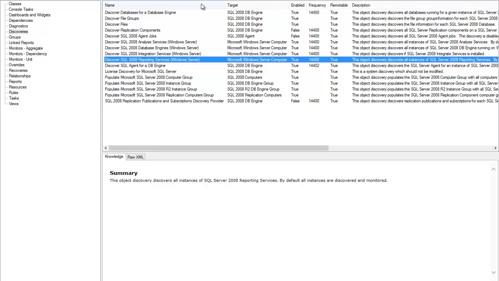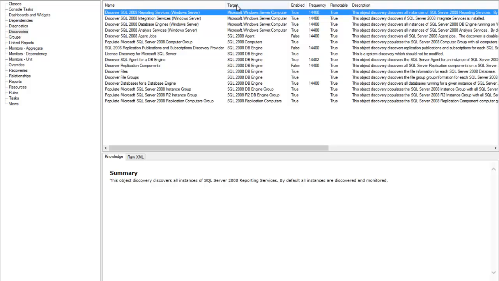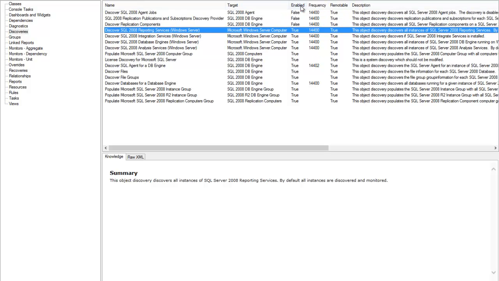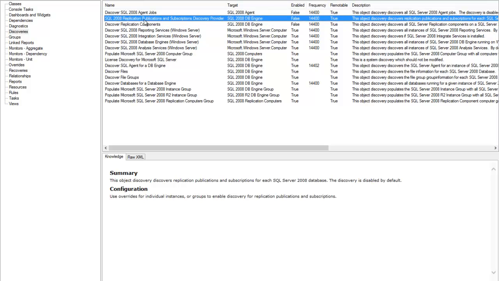Now, one of the neat features about the MP Viewer is these columns are all sortable. I can sort them alphabetically. What I like is this enabled column, because I can sort my enabled with the value of false to the top. These are the discoveries that are disabled by default. So I mentioned it's great with the MP Viewer that we can understand what's monitored by default, but also what's not monitored by default. So have a look at what we don't get here. We're not going to enable replication, some replication component discovery out of the box. SQL mirroring and log shipping, replication is something we don't all do by default, so maybe these aren't necessary.